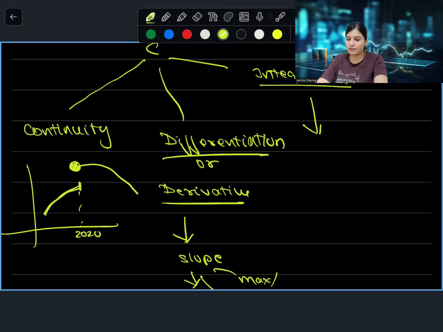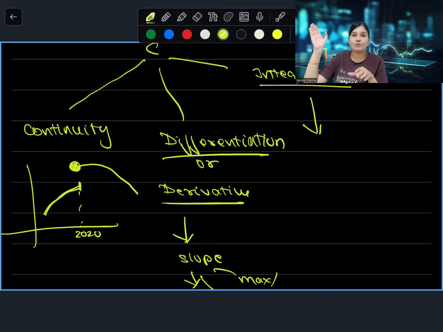Yes, sir. Ma'am, you are talking about economics, right? Yes. So economics, like demand and price. Suppose the demand of tomatoes is increasing, then the price. Any economic law you talk about, whether the basic law of demand and supply comes from it. You talk about marginal cost, marginal revenue, your equilibrium point, everything comes from differentiation.